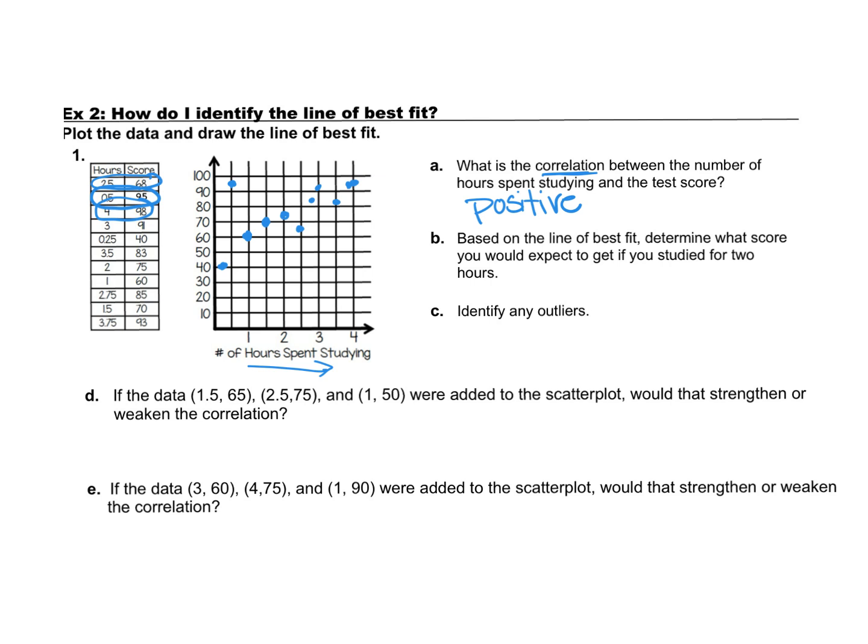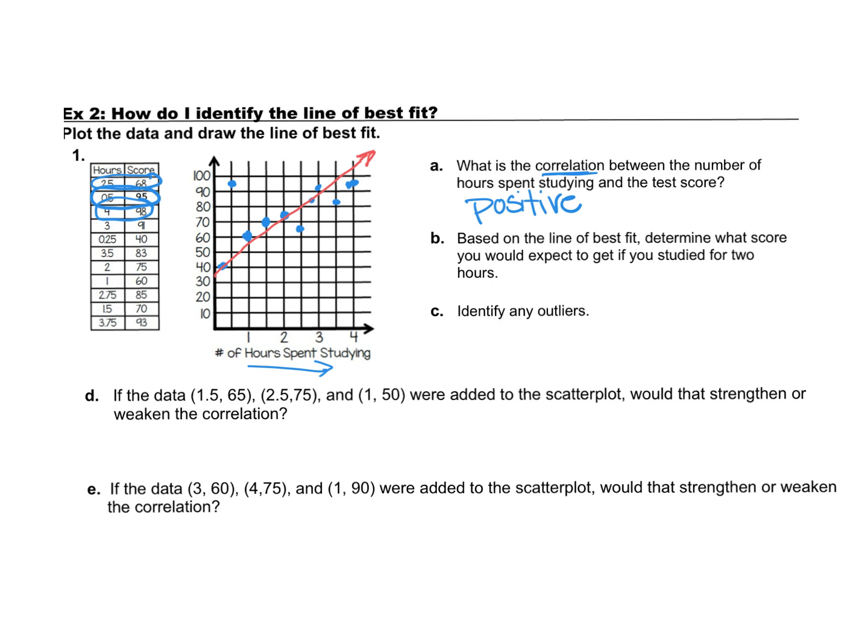Now, the next question is asking us about the line of best fit. And we have not talked about the line of best fit. The line of best fit is a line that we place within our data, and we try to get the same amount of points above that line and below the line, and also as many points as we can on the line. And so if we were to draw a line of best fit, I would probably draw it somewhere right in here. And notice I've got some data that's below it, I've got some that's above it, and it's not going to be perfect, but you'd have something pretty close to that.